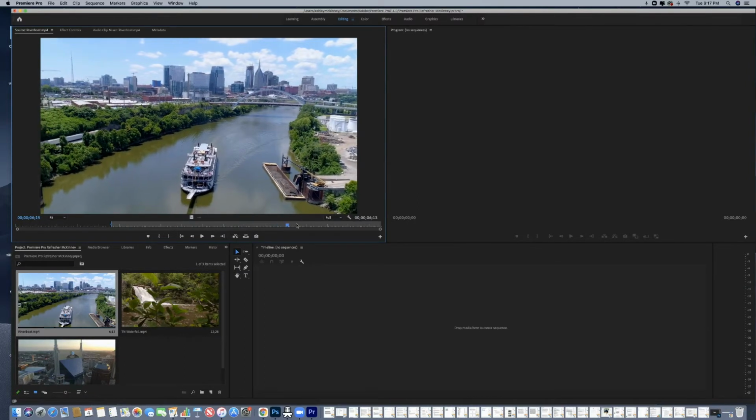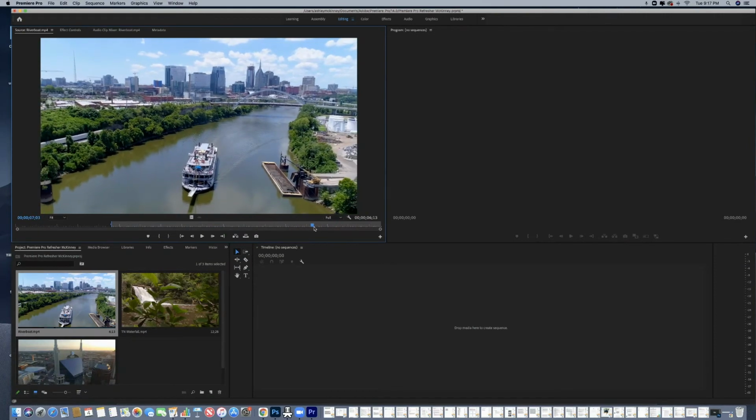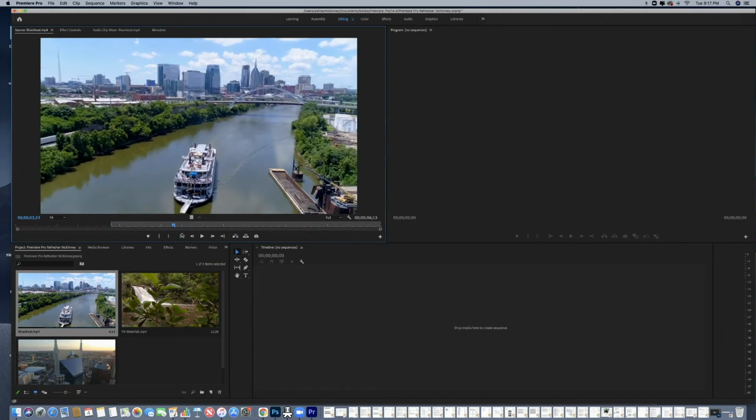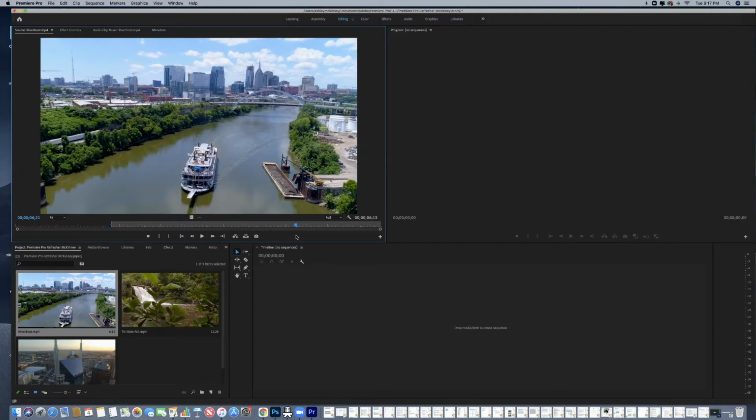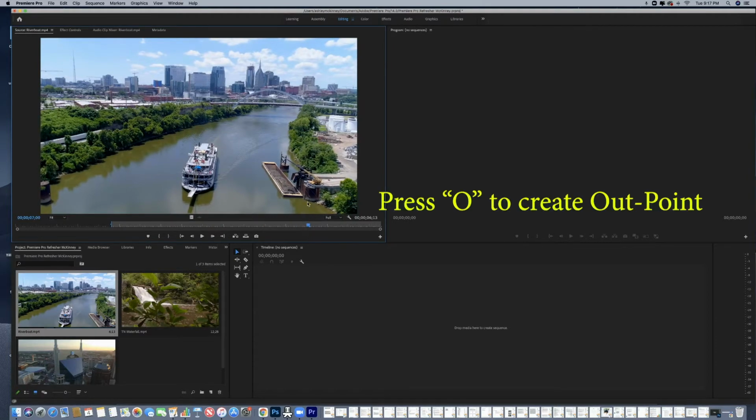Maybe we just want a couple quick seconds of it until the whole bow there is all the way in sight. And then we're going to press O to create an out point. So here was our in point where you see this little blue bracket, and here is our out point where you see this blue bracket, and you see the gray in between is what all is included.